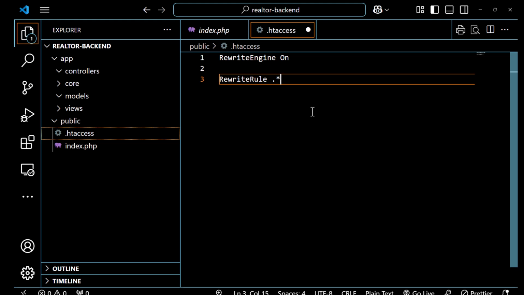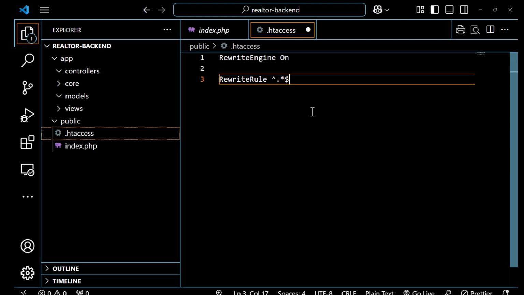So if we don't define the beginning and end, it could check just the first part of the URL, or the middle, or the center, or any portion of the URL, and the rule will be applied. So we want to ensure the whole string is taken into consideration. In order to say from beginning, we are going to prepend it with a caret, and for the end we have to append a $ sign. So $ sign means end, caret means beginning.